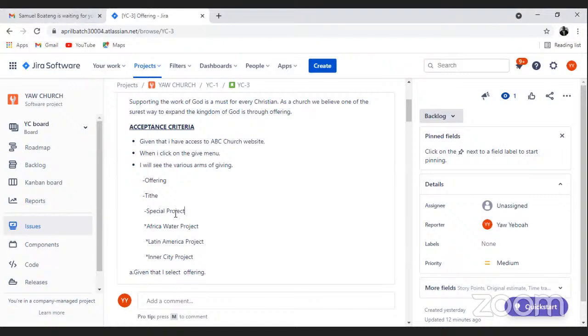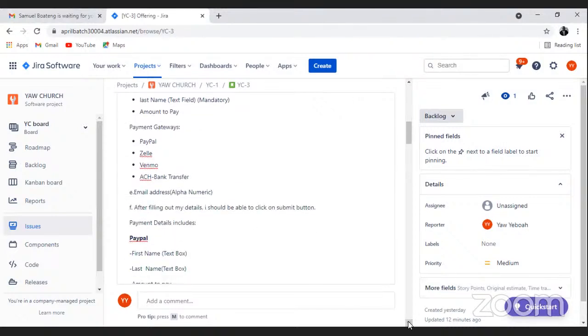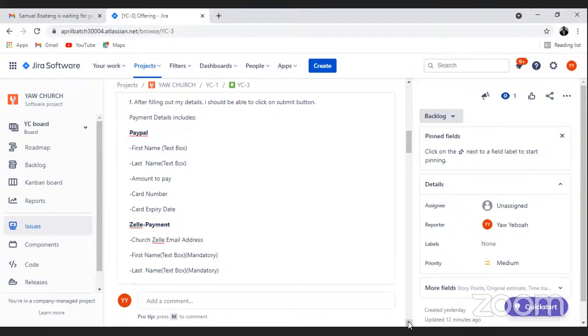Please scroll down a bit. I think your PayPal is the only other thing I noticed. Nana, could you correct me here? Does PayPal take your first name and last name? Usually for PayPal, signing in is going to be email.